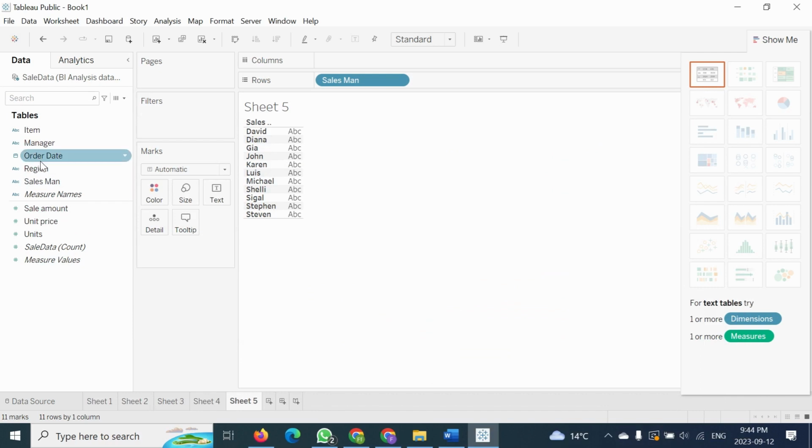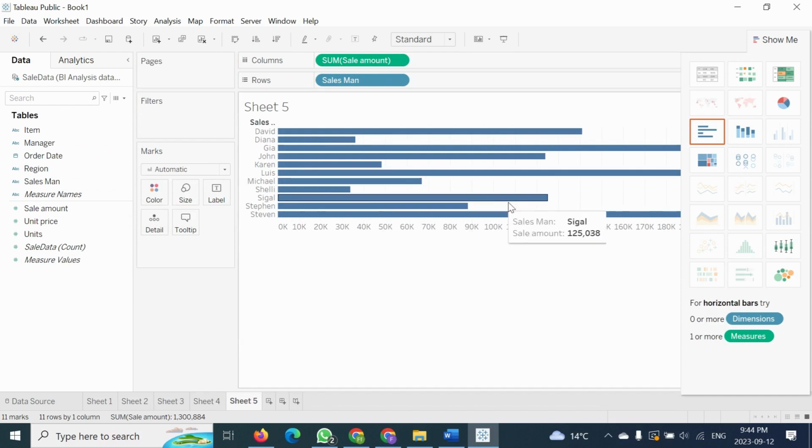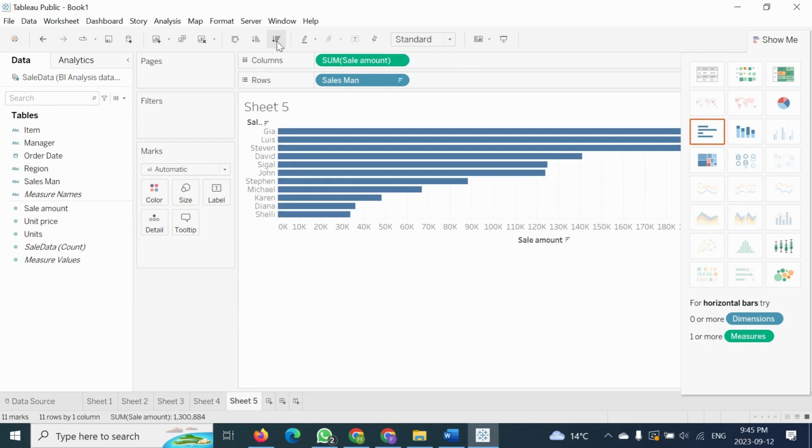I would just look for sales amount. Here we have the sales amount, and we can sort from top to bottom or from bottom to top. I would just do it like this, and you will be able to see who sells the most.